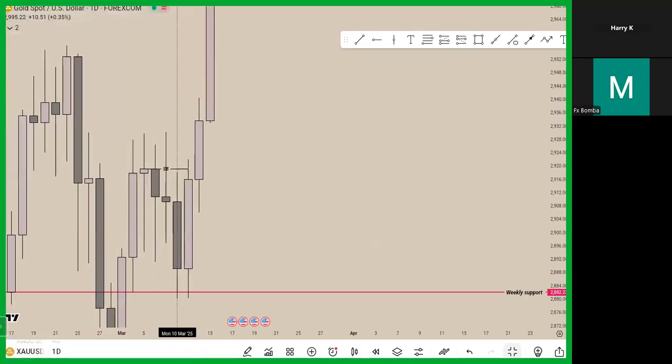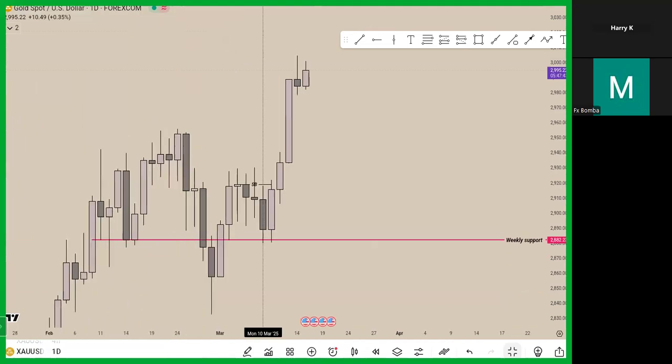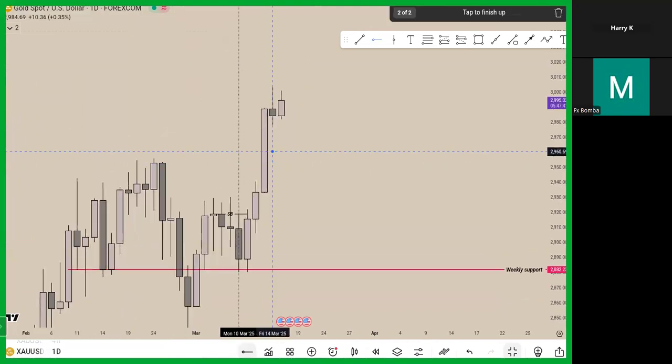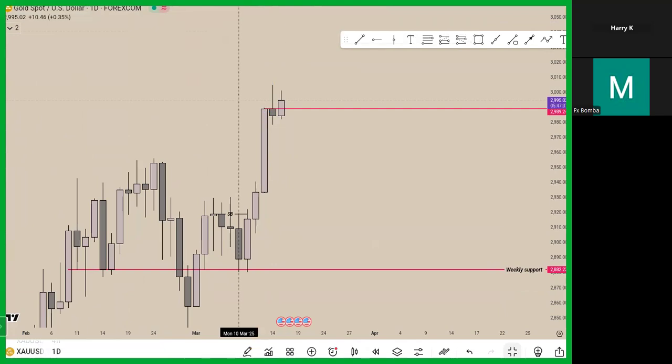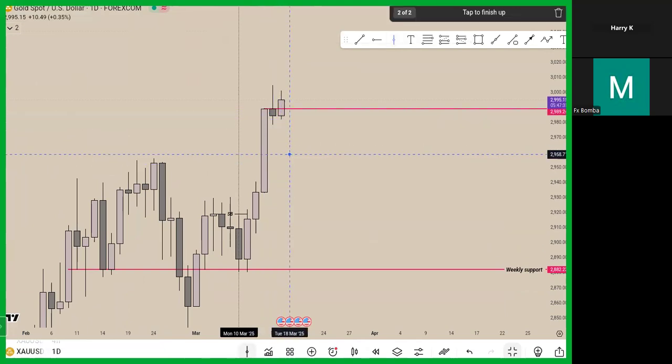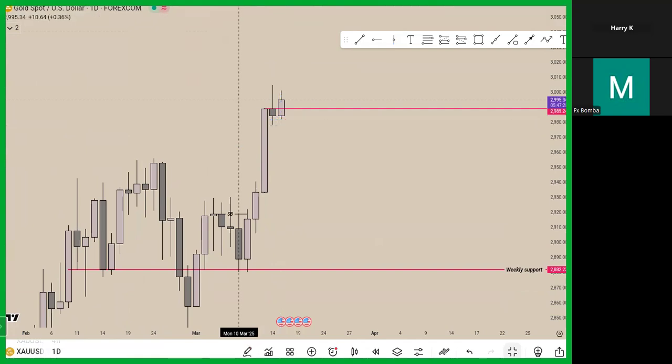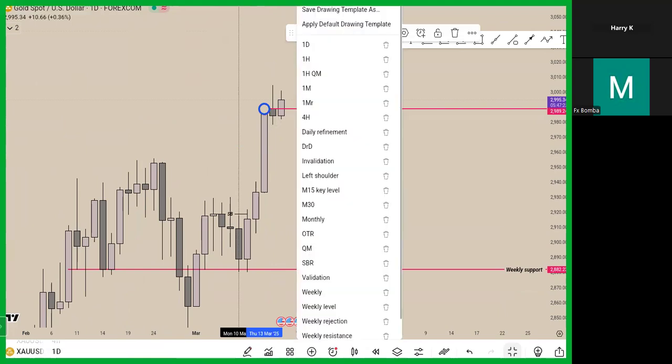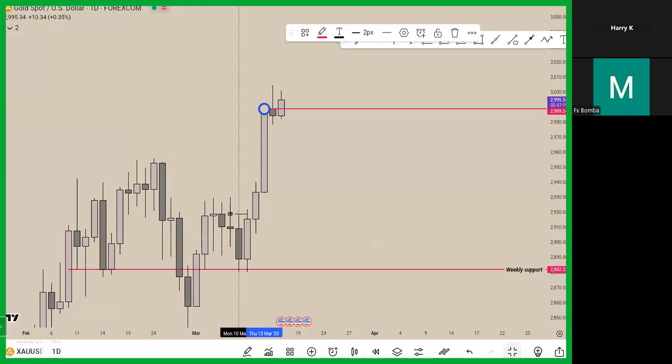Now you can see that last week we created this new SNR level. Keep in mind that the recent candle that is forming is not there. Then we created a new daily level that we expect the market to at least reject from. Then we go with the source depending on the market conditions. So we mark this one after daily.